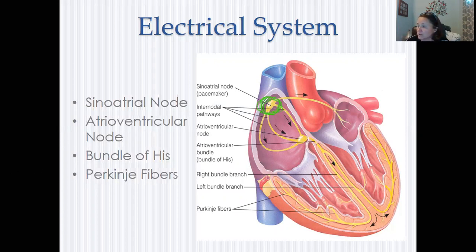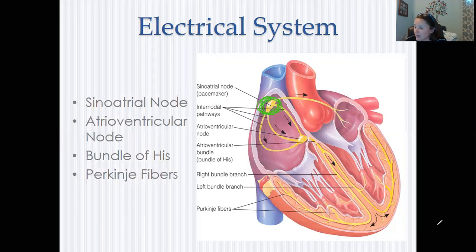Your SA node is going to reflect that atrial firing, or depolarization, is the term we're going to use. I'll talk more about depolarization and repolarization when we get a little bit further along. But that depolarization, that electrical impulse, is causing that contraction. And then during repolarization, it is relaxing and going back to a normal resting state. So, SA node, primary pacemaker. If your SA node's working, your heart is beating about 60 to 100 beats a minute in a normal rate and rhythm.